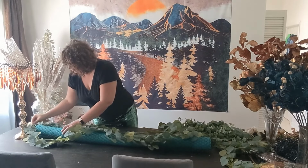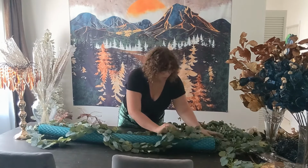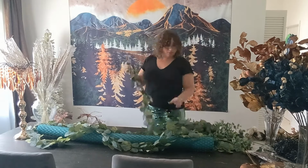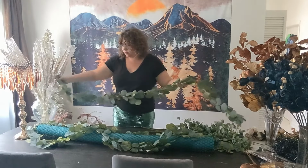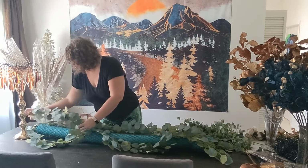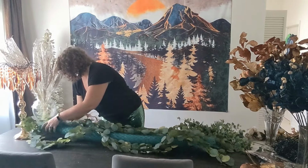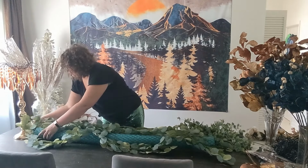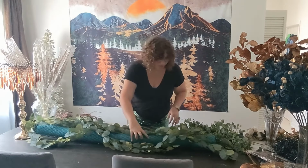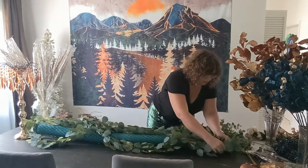So what you're seeing me do here is essentially we're creating a figure 8 shape over and around the foam, and that's going to help add some height and some dimension as the greenery base. And I'm taking a third garland and I'm going to be running that straight down the middle of the centerpiece in this instance. So 3 garlands, we're doing a figure 8 just to help mix in some of the greenery, and then 1 straight down the middle.